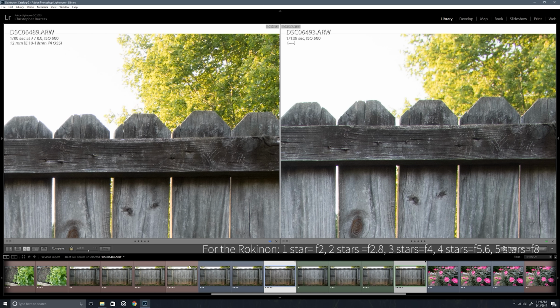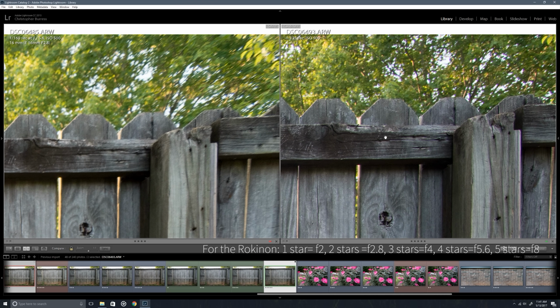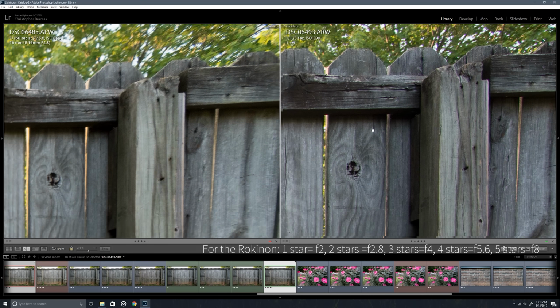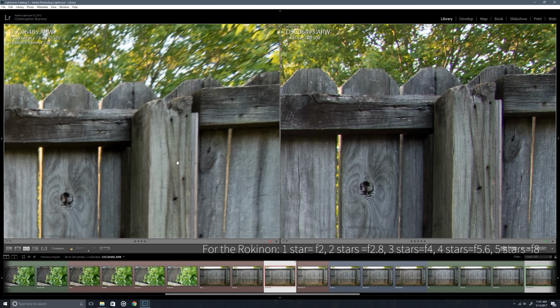Let's go ahead and throw the 16 millimeter in there. It's no contest. Eesh, this one looks rough. The only thing it's got really going for it is its lack of chromatic aberrations.